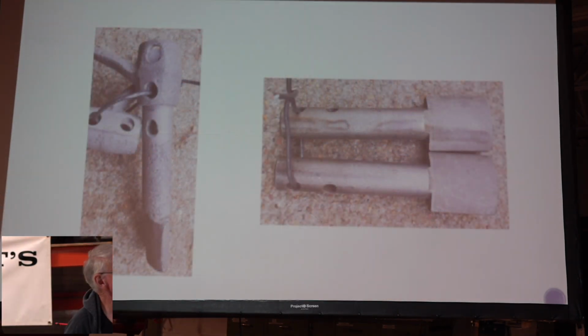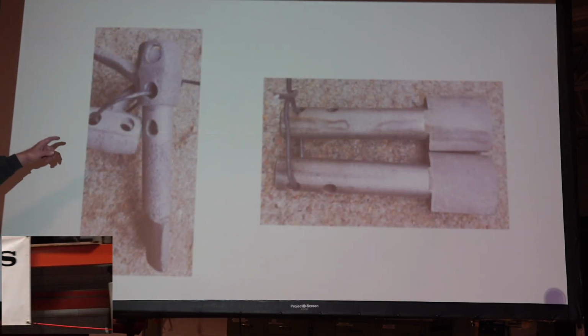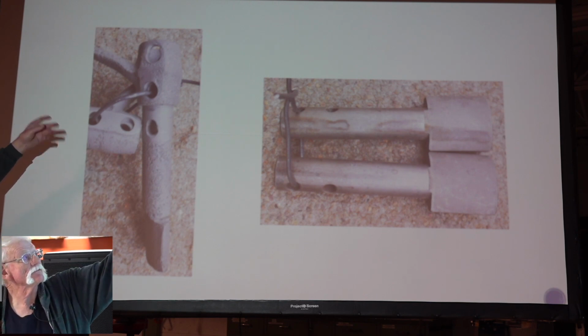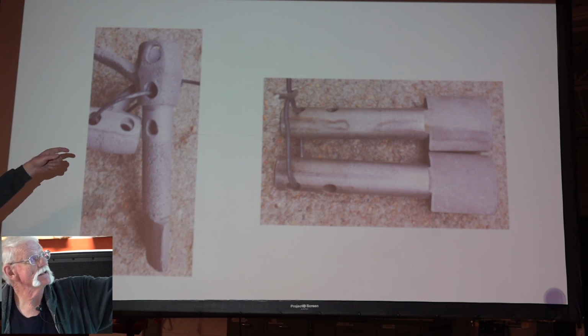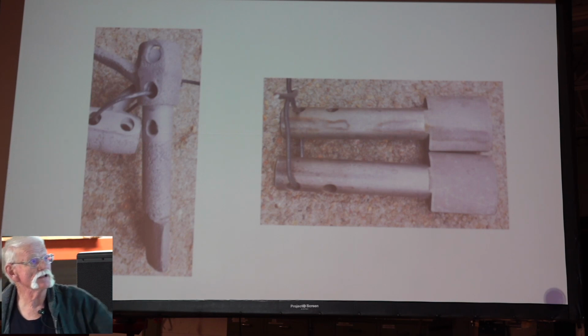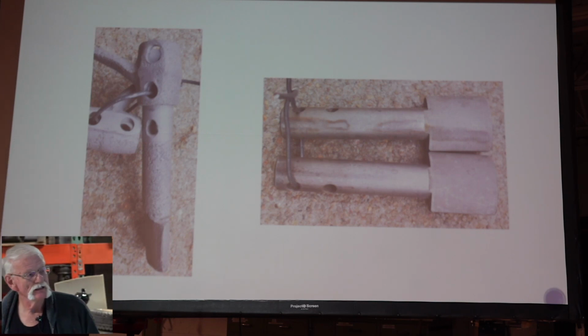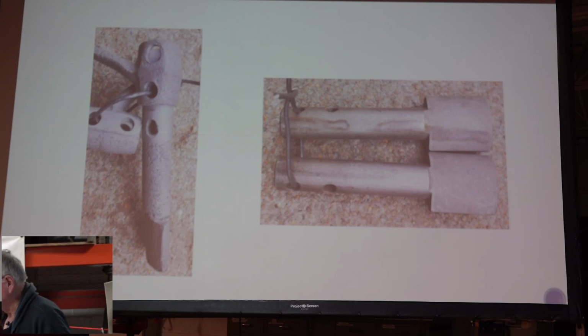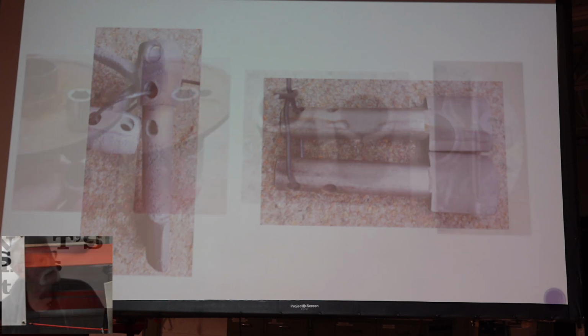We could put a new one of these arms on here, but there are some pretty decent holes there, although they're wallowed out where we had to drill the rivet out. What I do is I do one side and then put it on the new shaft, and drill through and hit the other side. You don't want to do them both at the same time, or you'll lose your position of the lever.